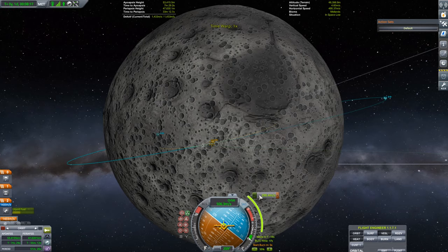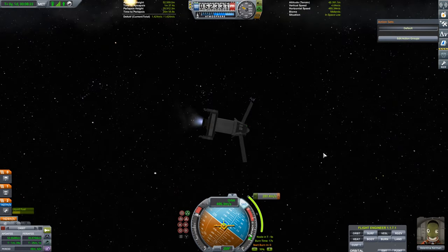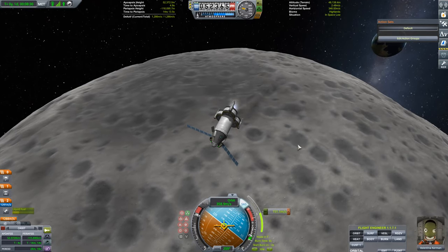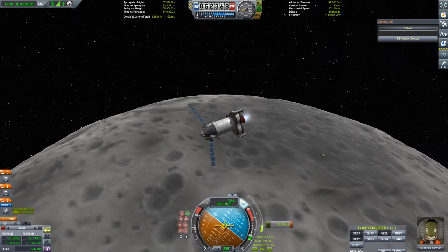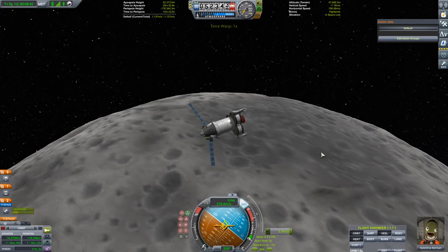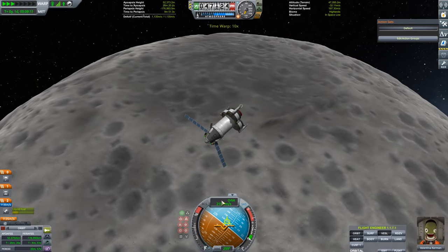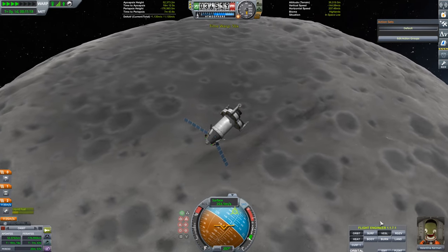Now we are going to land this thing. 3, 2, 1, crank up the engines. This we have to do. This is the rough making place we are going to. We are done with our rough making place. Do this, time warp it, and have this thing here. Hopefully we'll be able to land it.